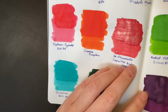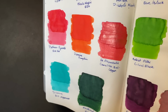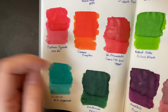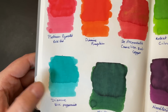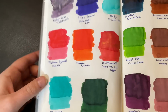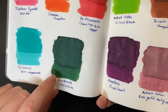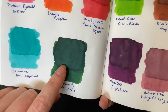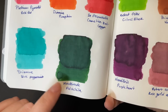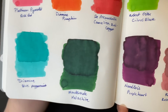It sort of reminds me of the J.Herbin 1670 one, Rouge Hematite. Rouge Hematite is nicer than this color, but this does look like it would flow better than Rouge Hematite did. Diamine Blue Peppermint, which is essentially almost the same as this, but a little bit darker. Apologize if you hear my housemates talking. So Monteverde Malachite does not have any shimmer, even though you're going to see it transferred from this one. So it's a very dark green saturated color, and it's really nice. I like that quite a bit, actually.